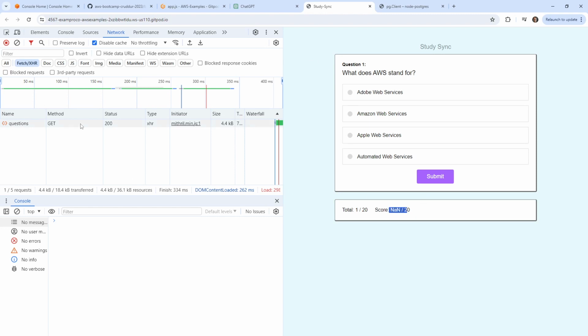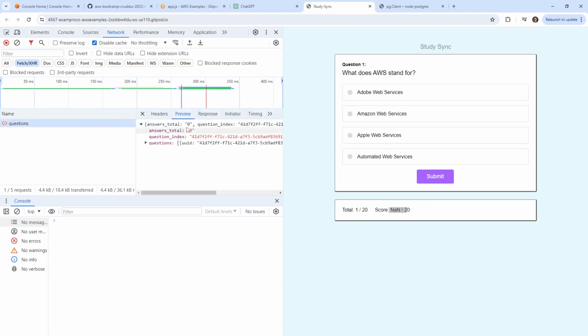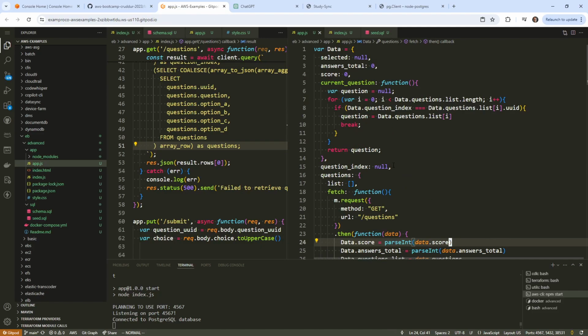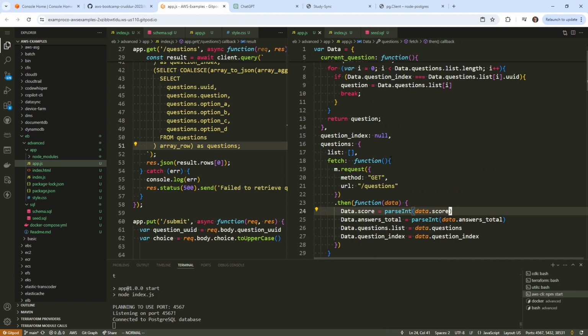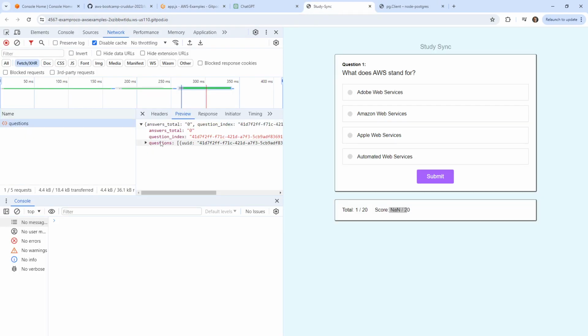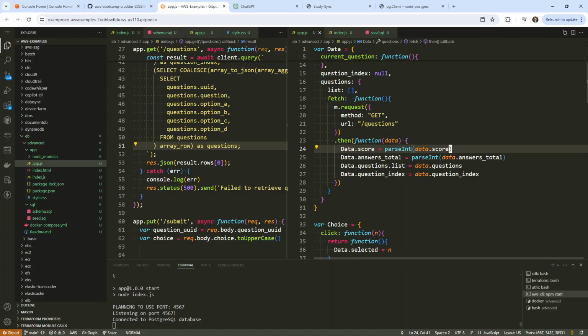Notice that we're getting a NaN. So if we go back over to here, answers total is 0. So that should get parsed as an int. I'm not sure what it's complaining about. So if we go back over to here, I'm just going to copy it, making sure that I'm getting it correct.